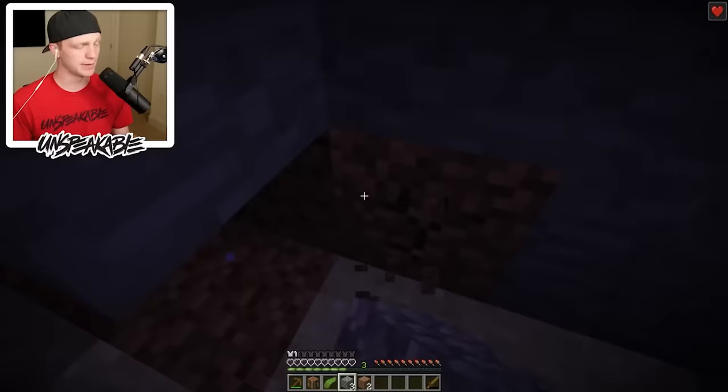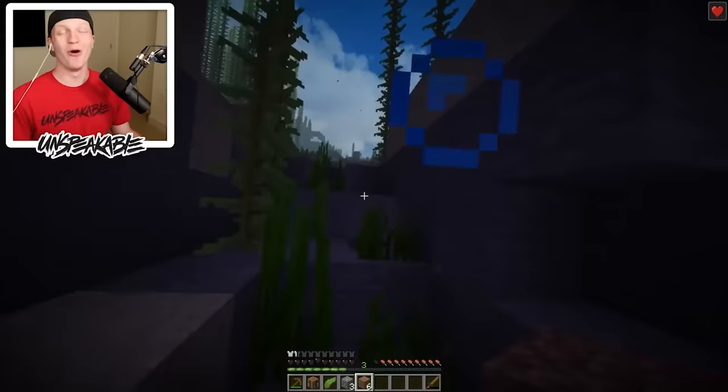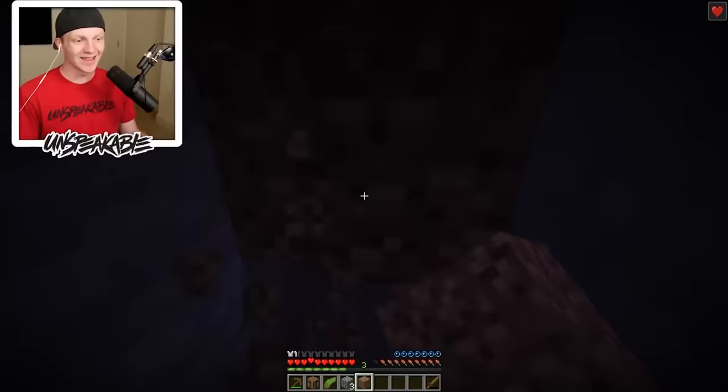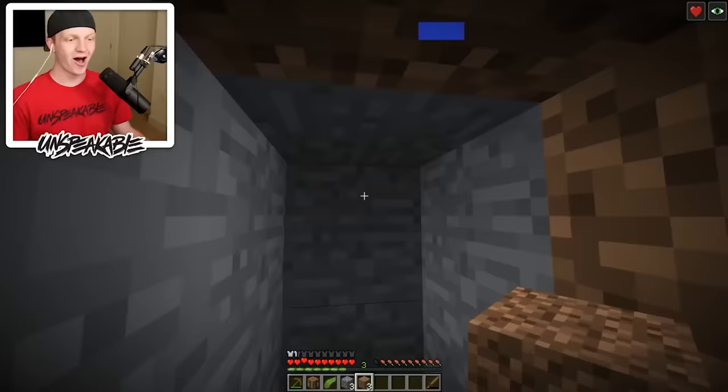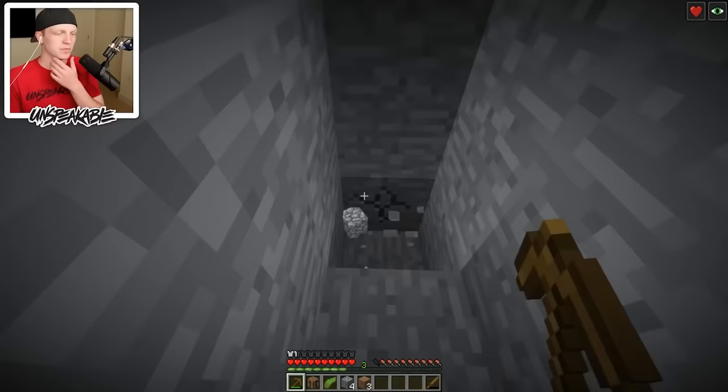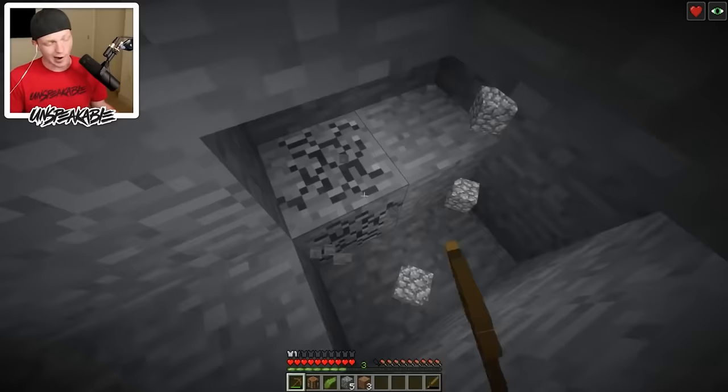We need more dirt. You know, this regeneration 3 is great. Whoever thought that a leather tunic would give you regeneration 3? Like, are you serious right now? Whoa, look at that! No way. Okay, so now we are underwater. Well, we're not underwater, but we're underwater. We're not in the water, but water is above us. So technically, we're underwater. This is gonna be a good way to get a ton of cobblestone.